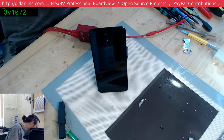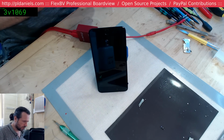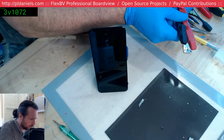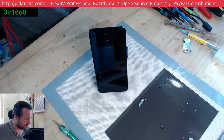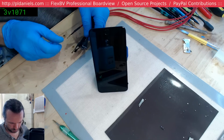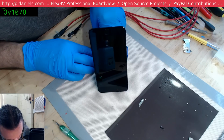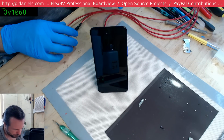Where's the other connector? You have to make sure to recap the ends of these banana plugs, otherwise you do have exposed connectors carrying power. That's not much fun. Okay, so we'll try to plug this on. It's going to be a little bit fun because we do have the broken connector, so things are going to feel a little weird.